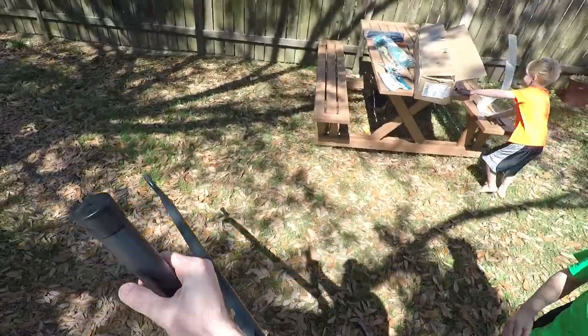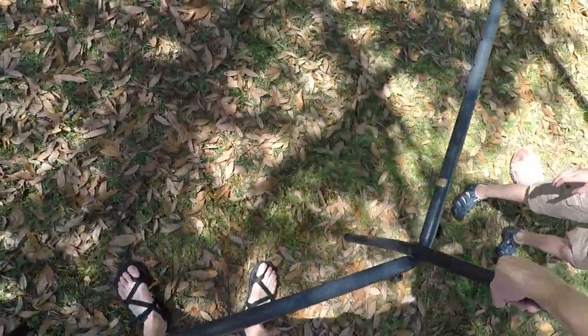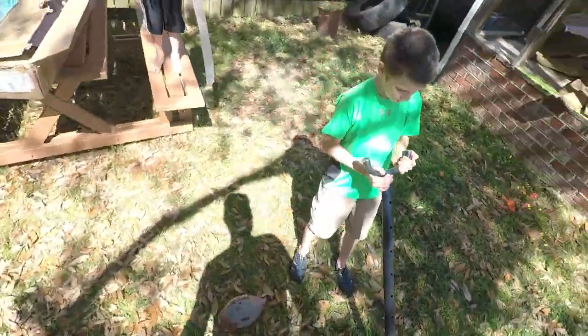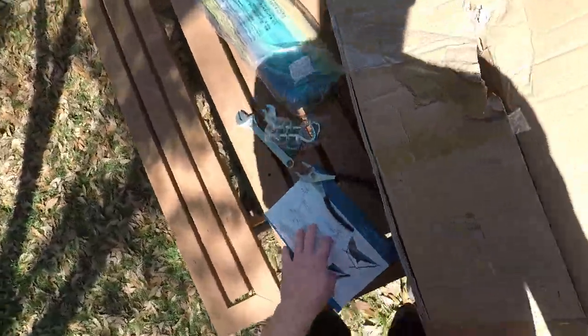Perfect. All right, let's flip this bad boy over. We'll throw it right. Where should we put it? Where would be the most amazing spot for the hammock? Maybe right here? Boom. Hammock done. Right there? Yeah. All right.